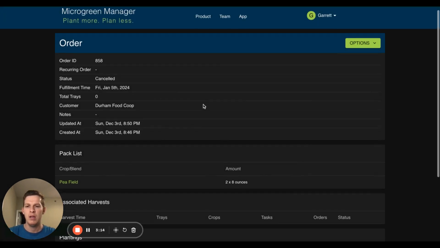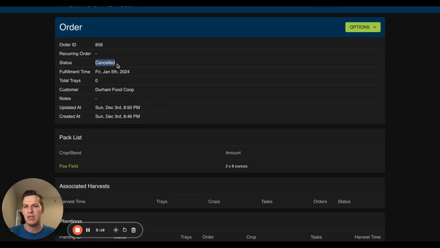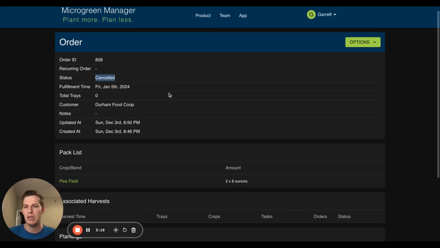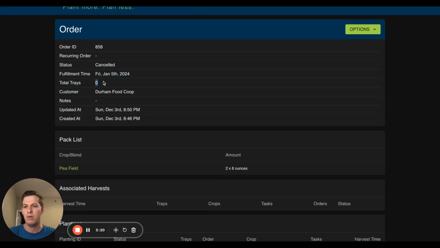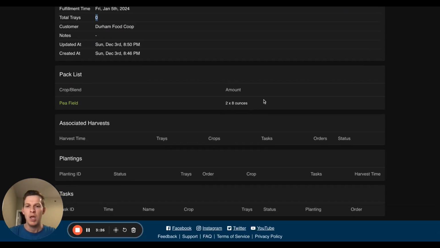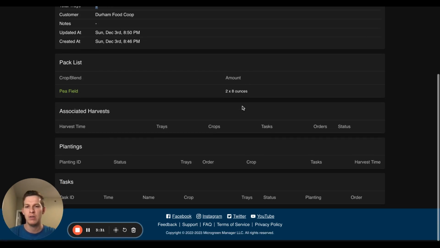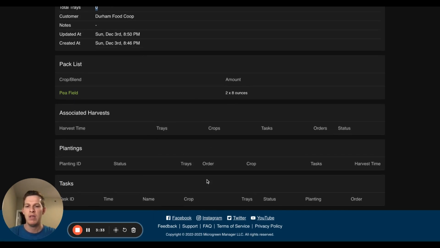We'll hit submit, and we can now see that the status changed to canceled. The tray count went to 0 because it takes 0 trays to fulfill an order that was canceled. But we still want a record of the canceled order, so it's still going to show up as two 8-ounce containers of field pea, and everything else has been wiped from the slate.